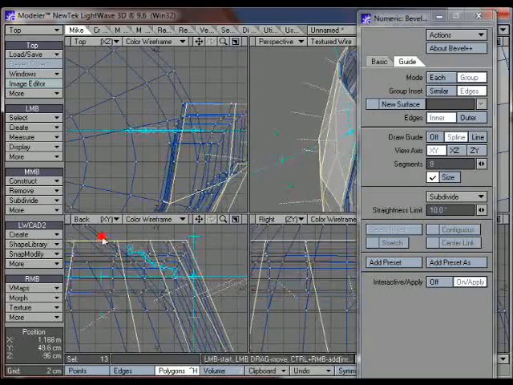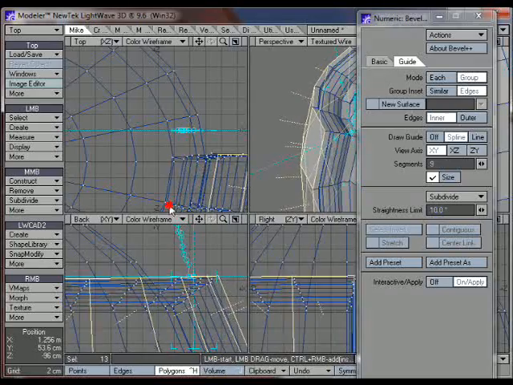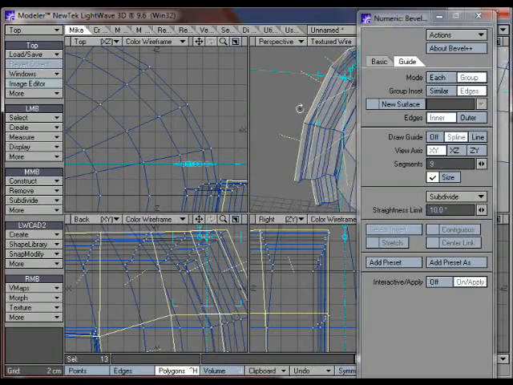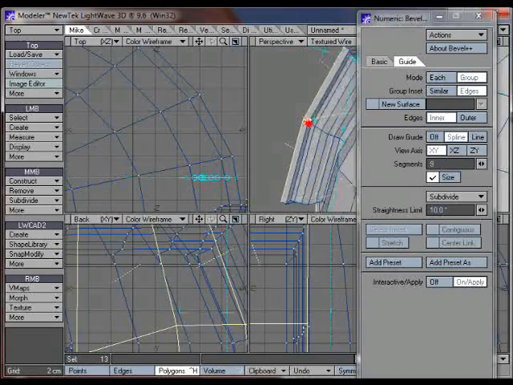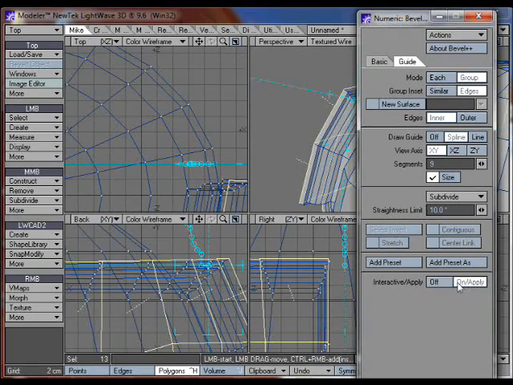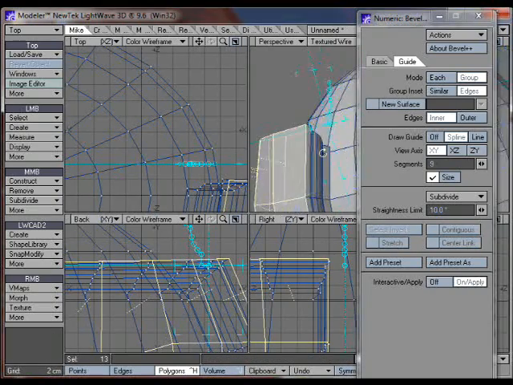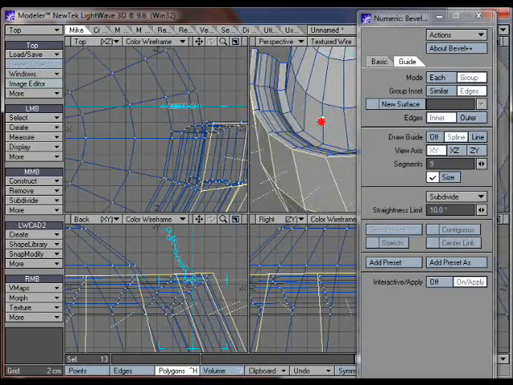so you can adjust how that extrusion, if you want it to be slightly different to the one you've done before. It's very easy to do. And you can add presets and save presets. You can also choose to interactively apply or not. So if you've got a really slow bevel with lots of polygons, then that really helps.